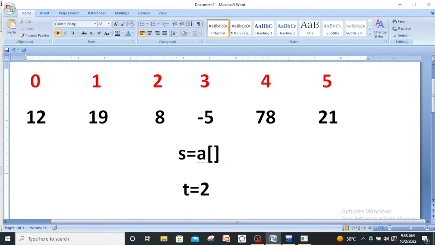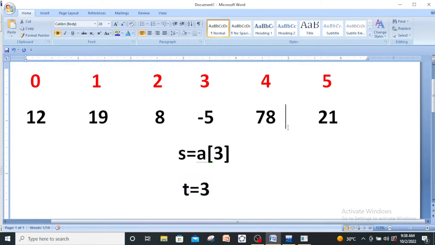Here will now be 3 and here will be 3. Now the next element is 78, and 78 is not smaller than -5, so these two will remain at their places.